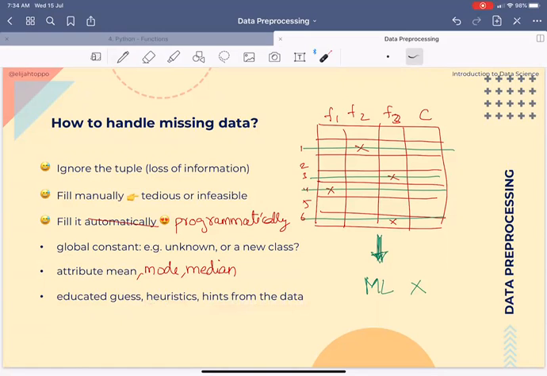Once we look into our Titanic data set, we'll find that there are multiple cases where we are missing values, and we will not use one solution for everything. We will use different solutions depending upon the scenario, depending on how much time we have, and there are other constraints that decide how we fill missing data.